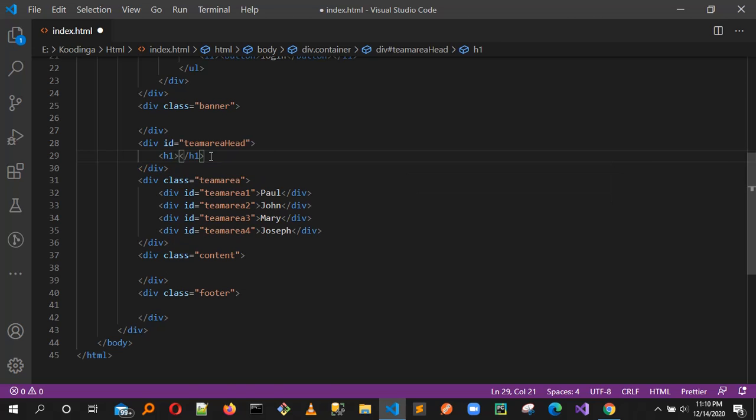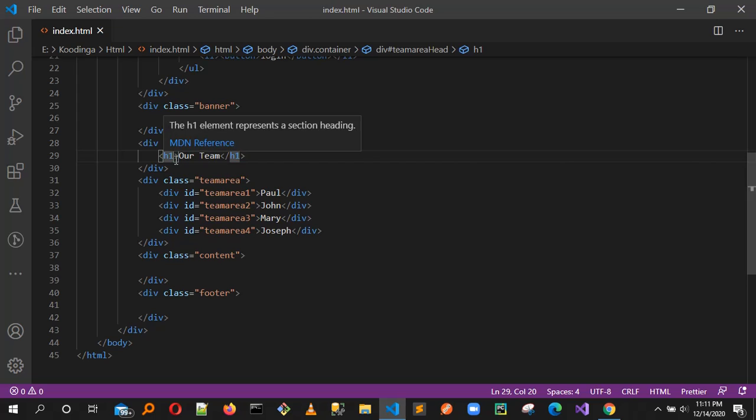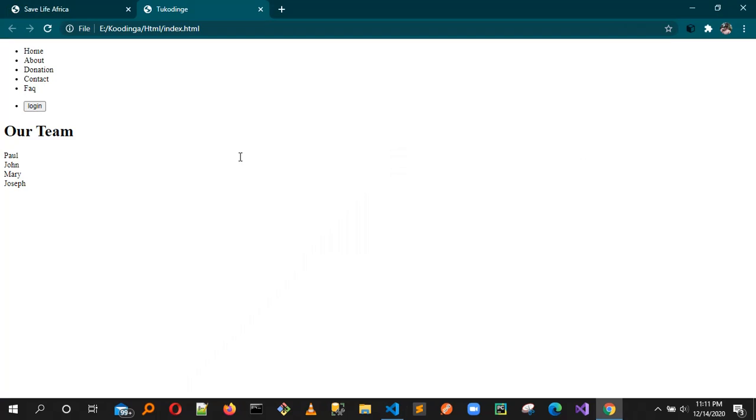Let's see how it looks. I'll say our team. I save this, come back to our site, boom. So that's how the header 1 looks. So what happens if we use header 2 instead of header 1 or header 3? I want you to just notice the difference.